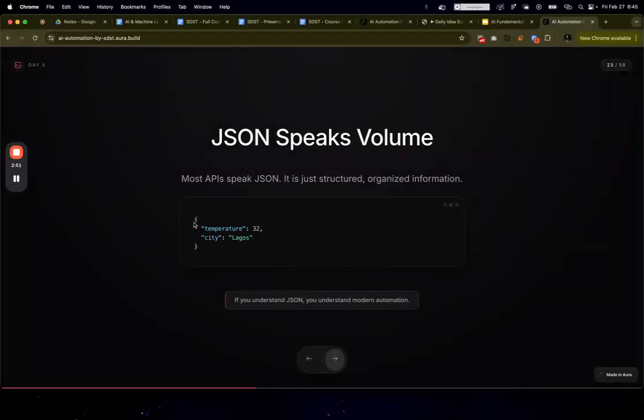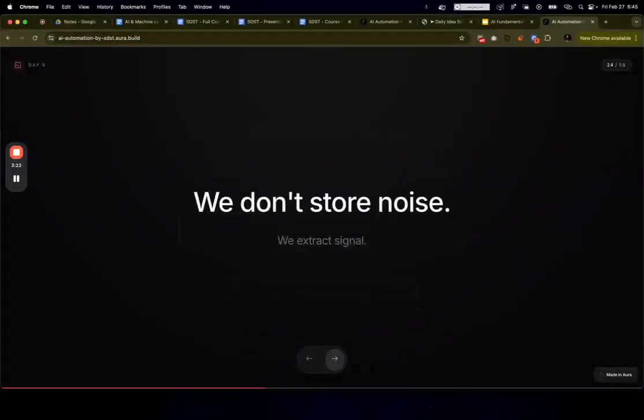For example, as I showed you yesterday, sometimes you see code written this way, with bracket open, bracket close, and a few lines of text that show how you communicate information with the system using JSON. First, I'm specifying the temperature to be 32. I specify the city as Lagos. Don't get scared, we're not doing programming, just getting to understand. Anytime I see code like this, it's probably JSON. Do you understand? Okay, let's go to the next page.